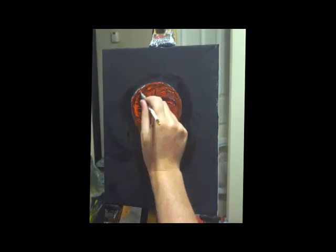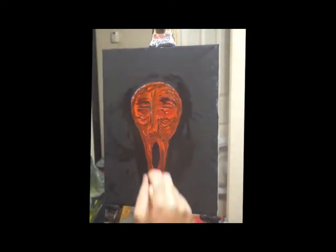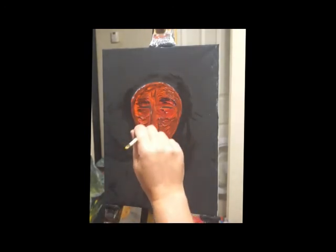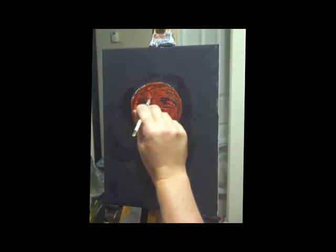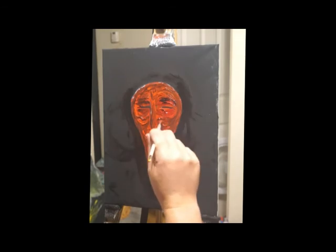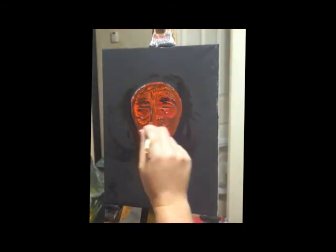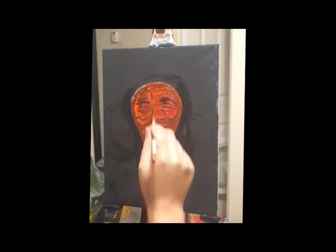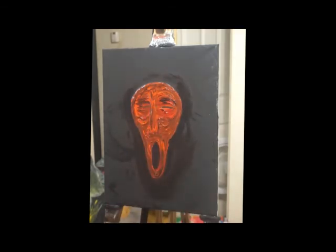I don't think we're a million miles away from finishing. I haven't reached that point yet where I instinctively know when it's done. I just keep going. Painting every day does help you to get an instinct to know when to finish. And that's the trick. I don't always get it right.